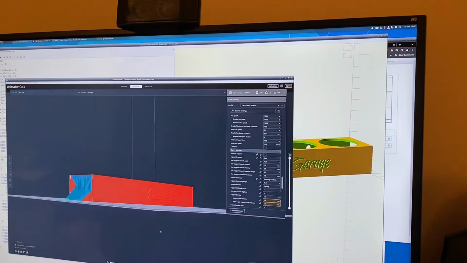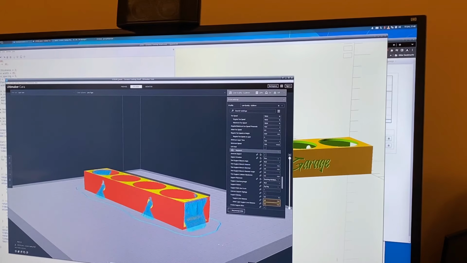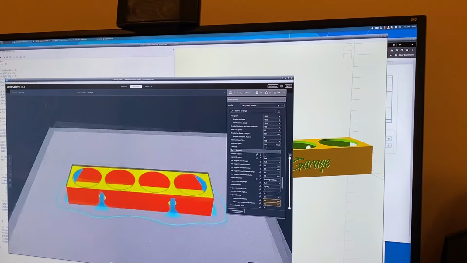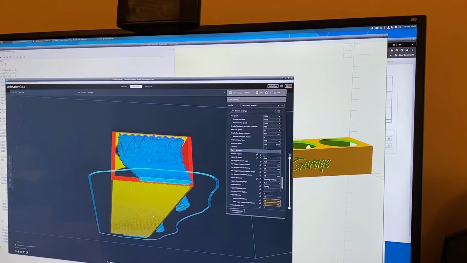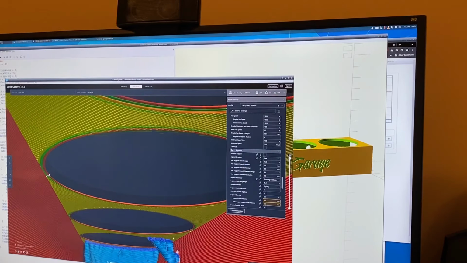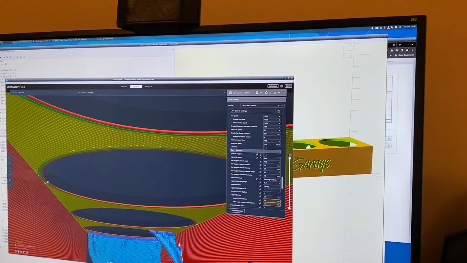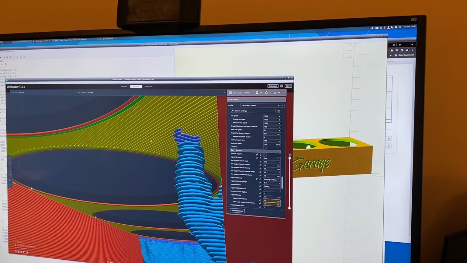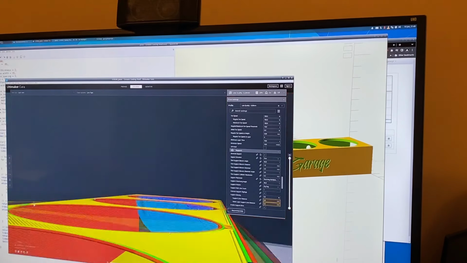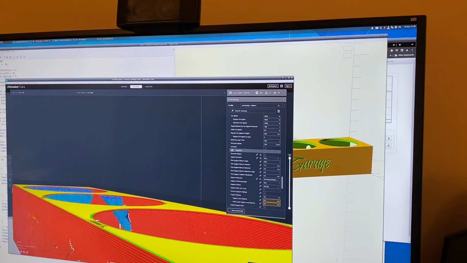So I don't know if it's easy to see here, but basically what it's going to do is build a little tree starting on the outside of the model, and it's going to build up, build up, build up, so that it has enough support underneath these top overhangs. It even builds through the screw holes, the mounting holes, which is kind of amazing. Yeah, there we go. You can even see it in here. Still seems like it's going to have trouble printing this span, but I don't know. We could try it and see what happens. It worked pretty well last time I printed.